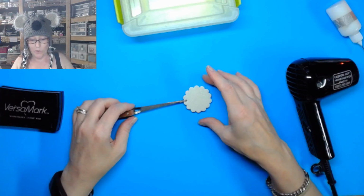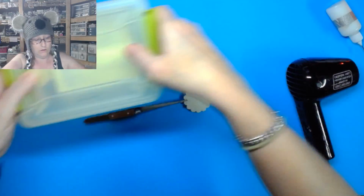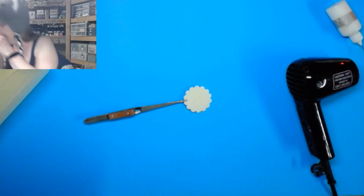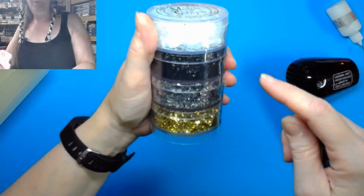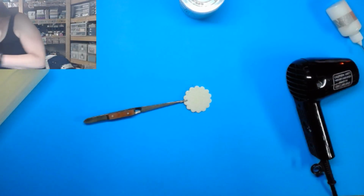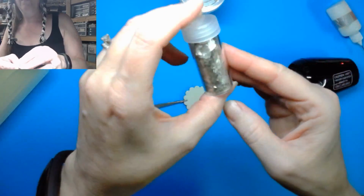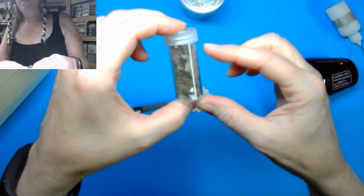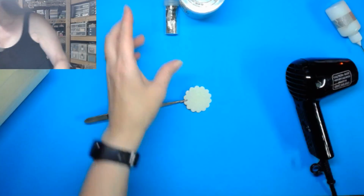And now at this point, when you've got a couple of layers, you want to get ready what you're going to put in it. So I've got some of these magic scraps. I'm going to go for probably some iridescent, I don't know, maybe gold. We'll see what we got. I've got the mica flakes here. You can buy these in packs of like 3. I think they come in like 3 things of different kind of stuff that comes with it. I can't remember who sells that.